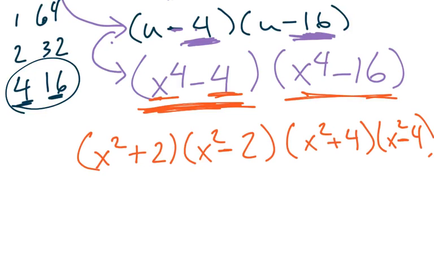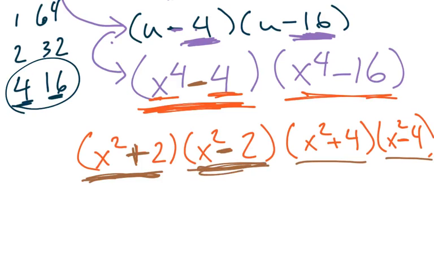Now, the next part, you have to be equally as careful because one of these values here, we can apply the difference of squares again. It's not the first one. Why? Well, I hope you realize that this is plus, and it's called the difference of squares, so you can only apply what I just showed you if it's subtraction. You may think you can apply it to the second one, but the problem is that you can't take the square root of 2. Well, you can, but it doesn't come out nice. So that's not going to work.